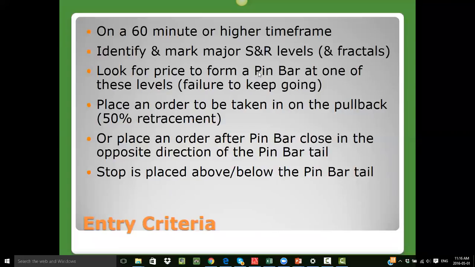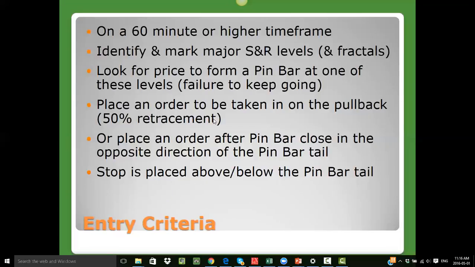And again, we're looking for price to form a pin bar. So we are looking for a long tail and a small body, which would suggest that the price is actually getting rejected. So there will be some traders, the breakout traders, who would think that that level is getting broken, and they would not wait for confirmation, and they would enter that trade in the wrong direction. We don't want to be one of those. So we wait for the candlestick to close, and if there's a big rejection tail on it, we look to trade in the opposite direction.